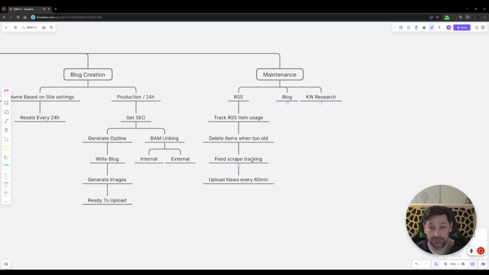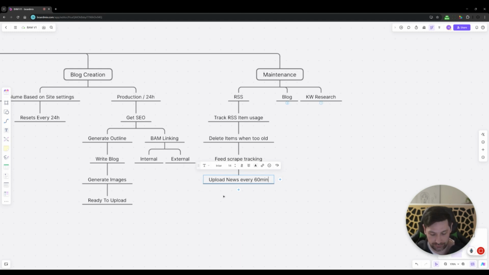So this scrape tracking ensures that we can look at a glance at our RSS feeds and see, is this RSS feed too hard to scrape? Is it failing like 70 or 80% of the times? Then it might be better to just terminate that feed and find another one. And then we have maintenance, upload news every 60 minutes.